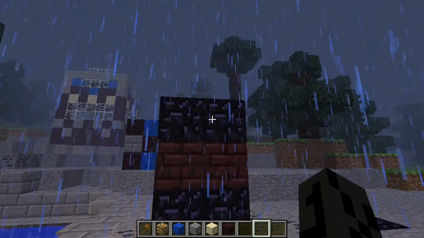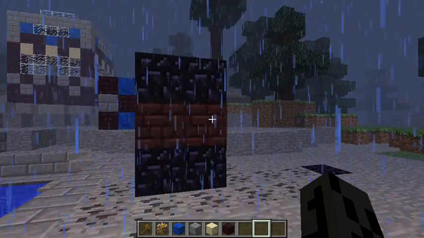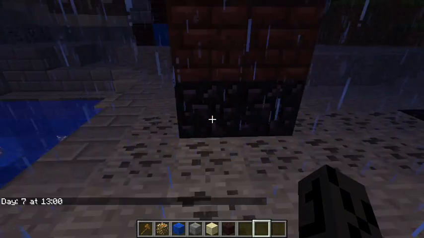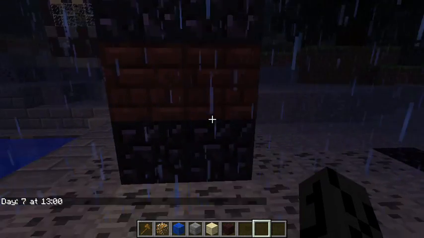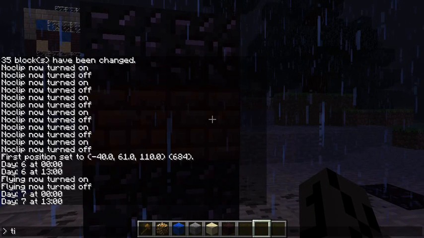First we're gonna start off with Nether Brick with obsidian. As you can see, in daytime it does look very nice, but when you go to night it's very dull, and you can't really tell the colors apart very well. So that's something that you really don't want unless you're building a house in the Nether.